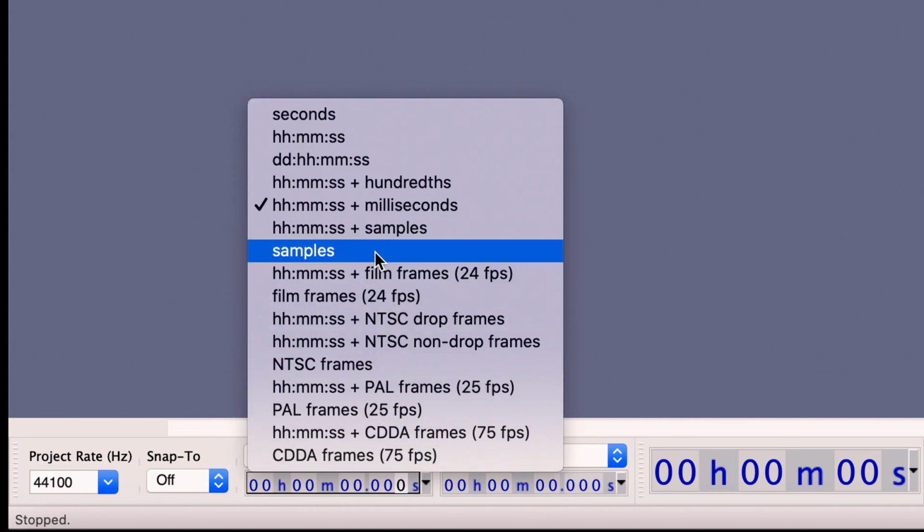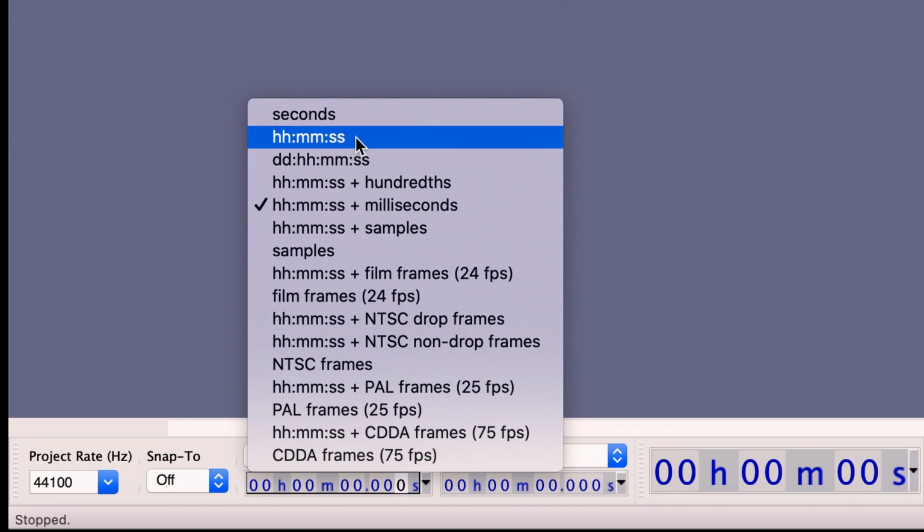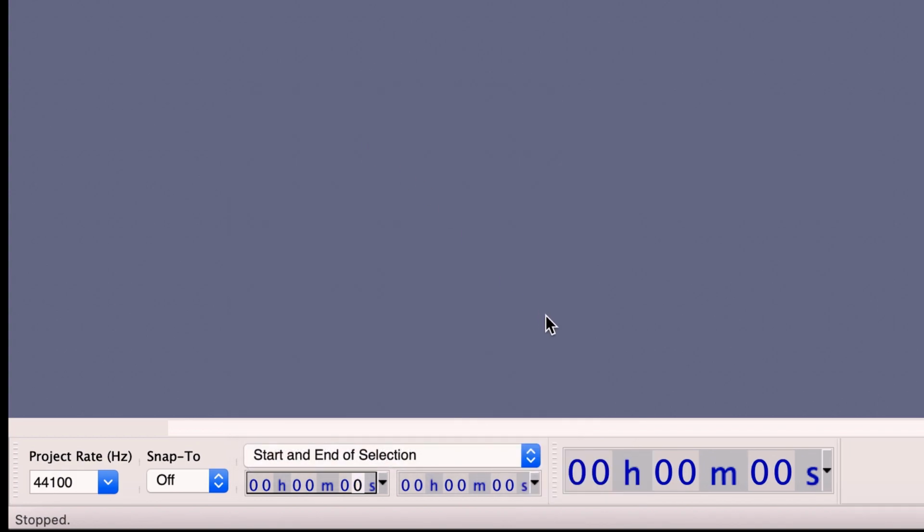For right now we have hours, minutes, seconds, and milliseconds. We can also go to hours, minutes, and seconds just to kind of simplify it. So you have 1 hour, 10 minutes, 3 seconds. This is really useful if you're making an edit decision list where you actually have to go through and say, okay, I need to know exactly what I need to cut out, and taking notes on it. So you can use these numbers to say, okay, there's a mistake at this, or I have to take out this section from 1 minute 45 seconds to 2 minutes 13 seconds. I have to delete that whole section. That way you can make notes to do those kinds of edits.